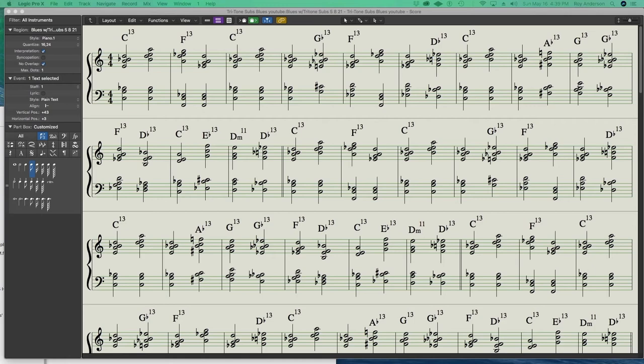How do we get our tritone sub? We go up 3 whole steps from our root note, which in this case would be G. We go up a whole step to A, a whole step to B, a whole step to C sharp or D flat. And instead of this, you have this.